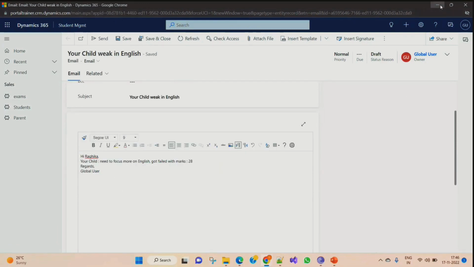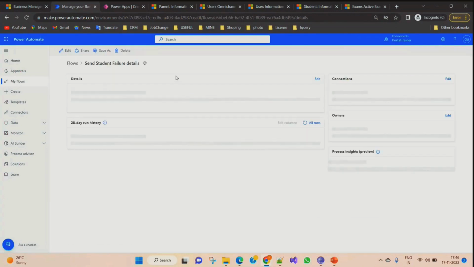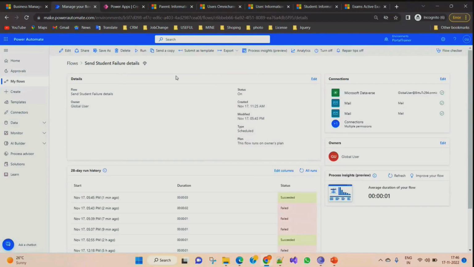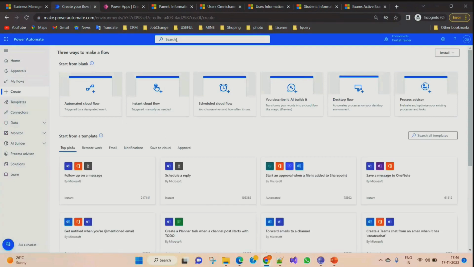So like this, you can trigger the instant flow. Basically, it will trigger every month, but I ran it manually right now because otherwise we need to wait for the interval, right? That is the reason. Okay, now I will show you one more flow. That one uses a SharePoint template.